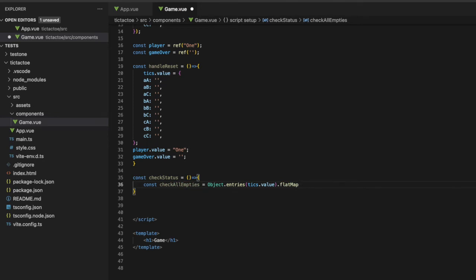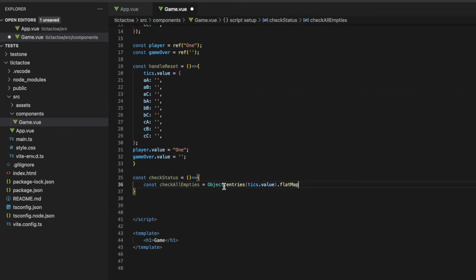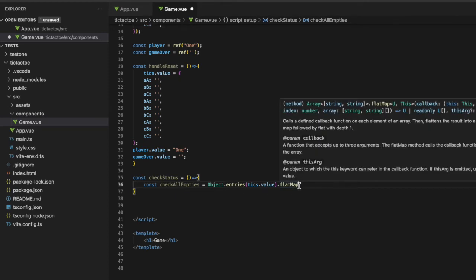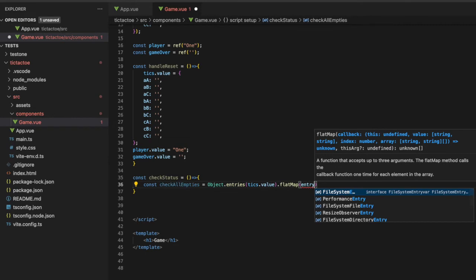And we're doing a flat map because we don't want arrays of arrays. So this would be returning an array, and each item in the array would be an array with the current key and current value for each entry. And we don't want an array of arrays, we just want one array with all of the items in it. So that's why we're doing a flat map. And then we're going to take an entry, so this would be one set of coordinates with the current value. And I do need to wrap this because it's a parameter.